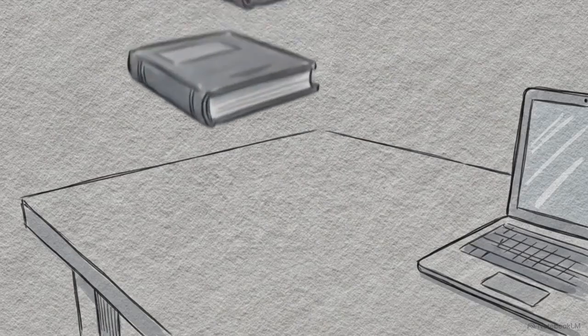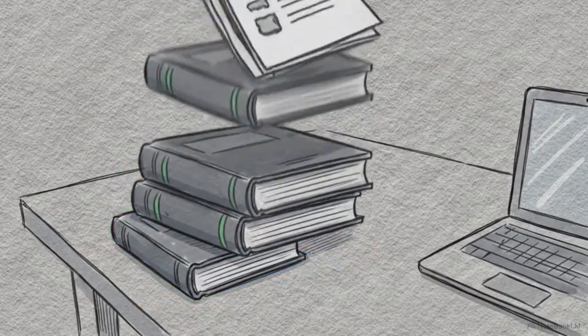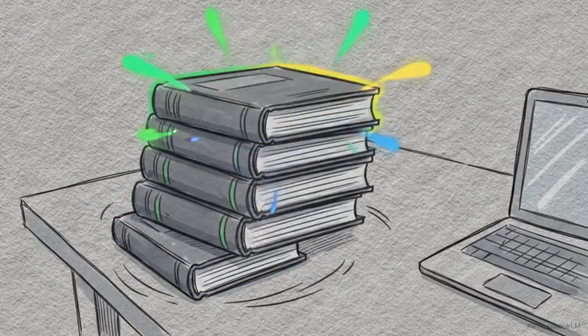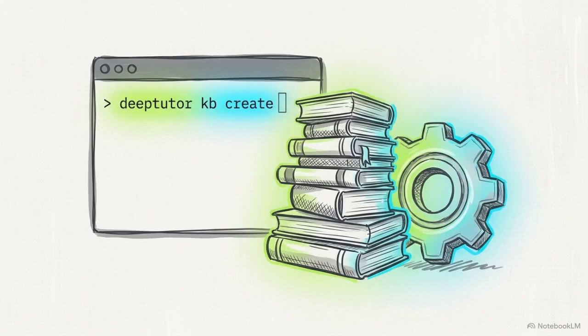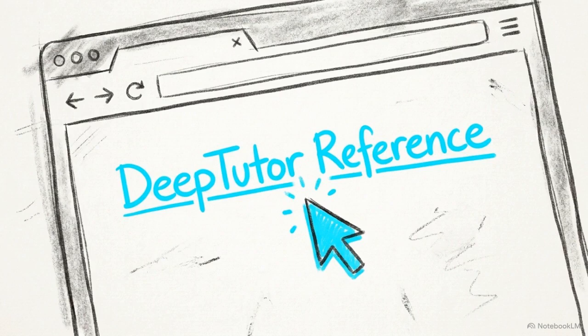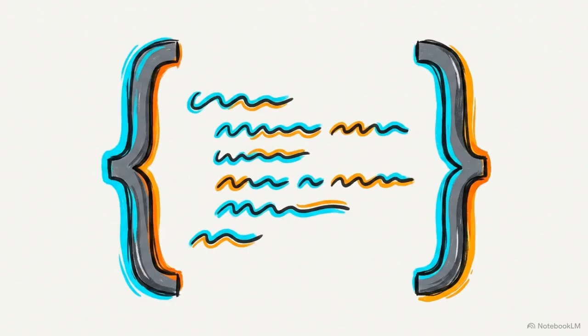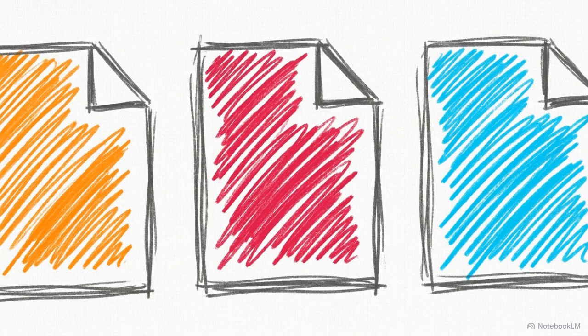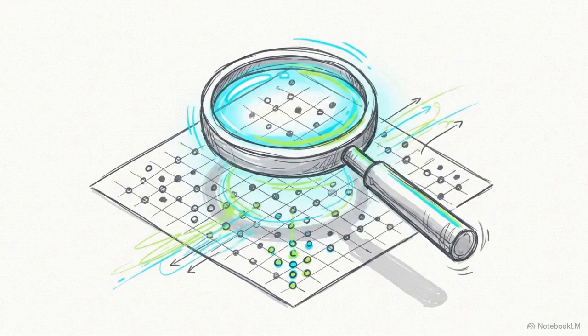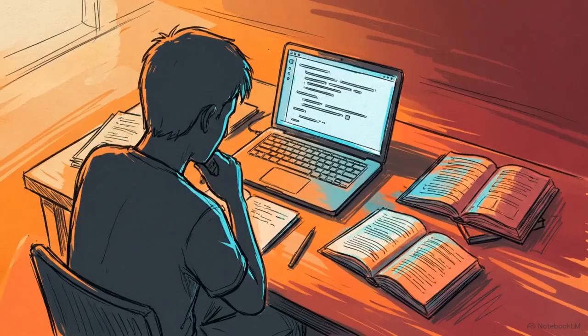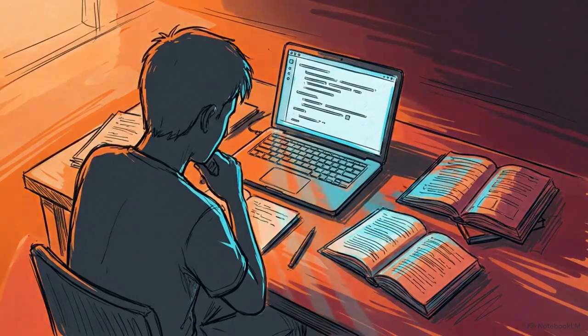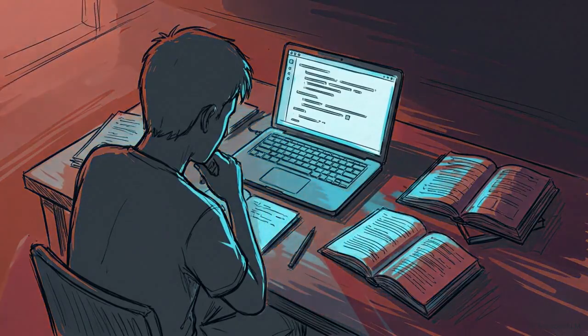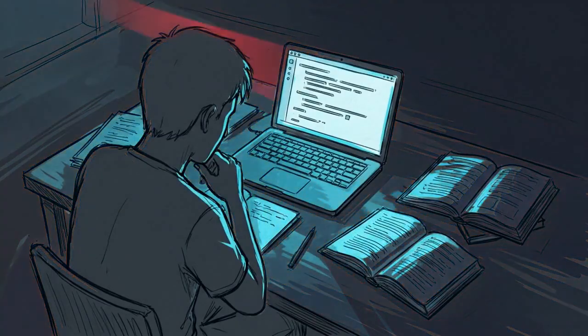To get the most out of your new platform, you will want to ground it in your own study materials. You can build custom study domains from your uploaded lectures and textbooks using the DeepTutor KB create command. Check the official documentation links in the description for the exact parsing syntax, supported document formats, and advanced retrieval parameters. You now have a local orchestration layer capable of grounding AI responses in your own data and preserving your study progress across every session.